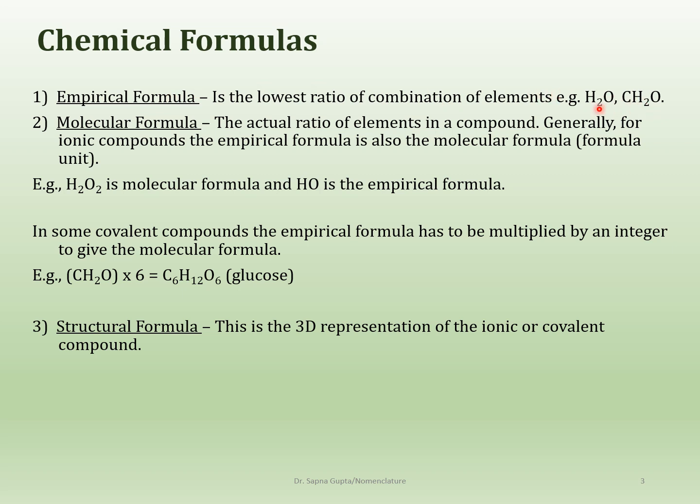So water, for example, H2O, and then CH2O. Molecular formula is the actual ratio. For a lot of compounds, the empirical formula is also the molecular formula, like water, H2O. H2O is still H2O. It's not H4O2 or any other combination. So empirical formula is sometimes the molecular formula also, but in some cases it's not.